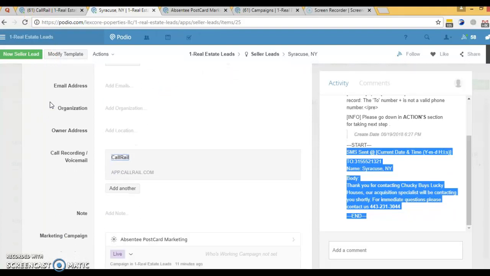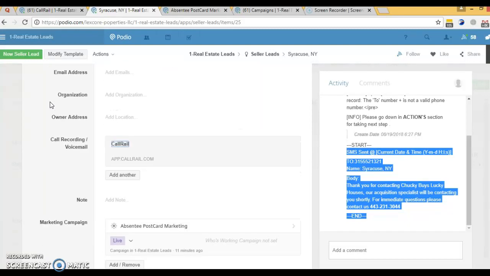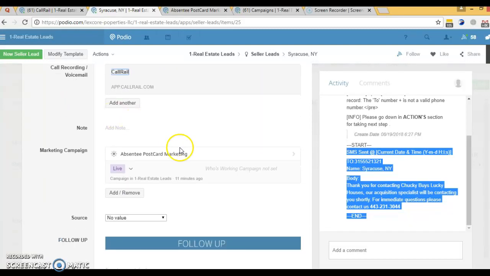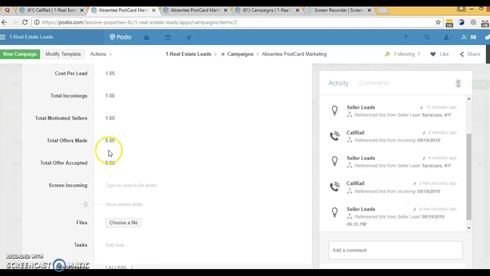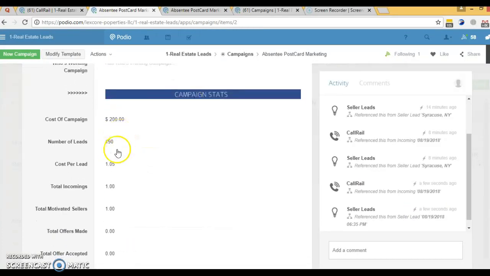Now, meanwhile we are doing that, we also have a campaigns app. So what does this campaign actually do for us? This campaign also gives us stats on the properties as well. So let's just go to the campaigns app. So we are in the campaigns app, and you see these campaigns are also giving us stats. So how many calls did we get? So far we have only gotten one call, and that generated one motivated seller because we have it in the seller leads app.